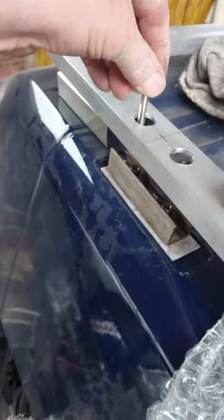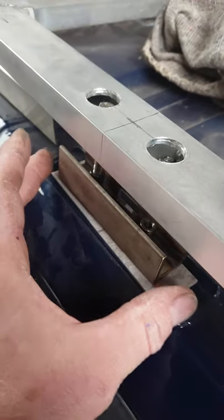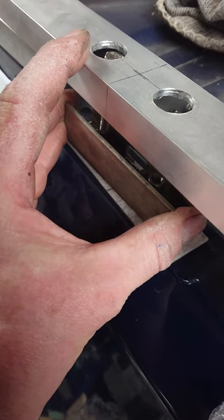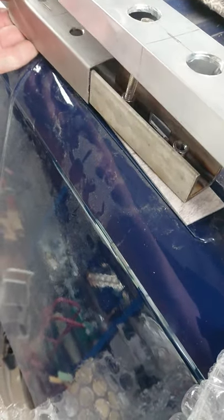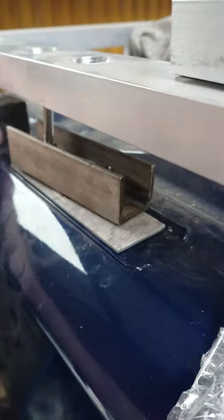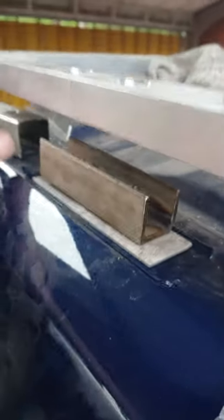So as they're clamped down through, they pick up on there, and they try and pull this up, but in fact push this down, which in turn pushes the stainless steel boxing down onto the roof. It took me a while to work that one out. I couldn't see anything on the market that was an easy fix, so I ended up making this myself.